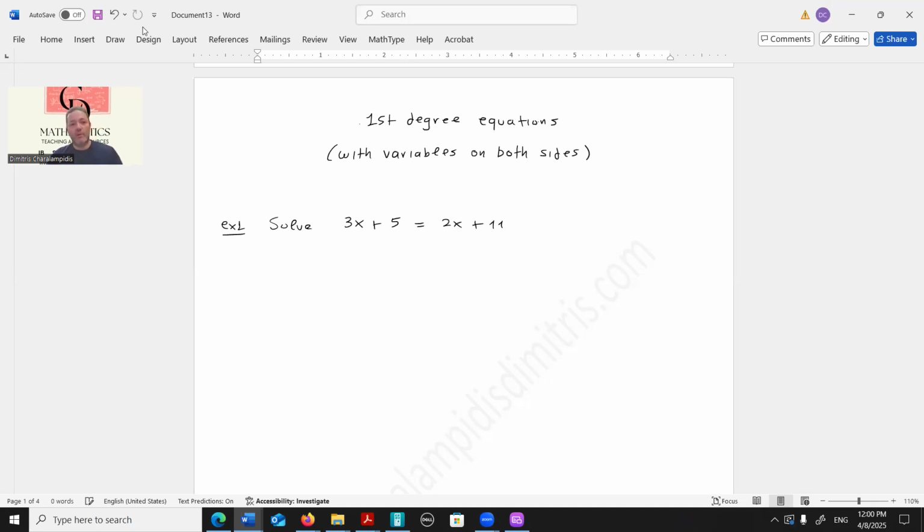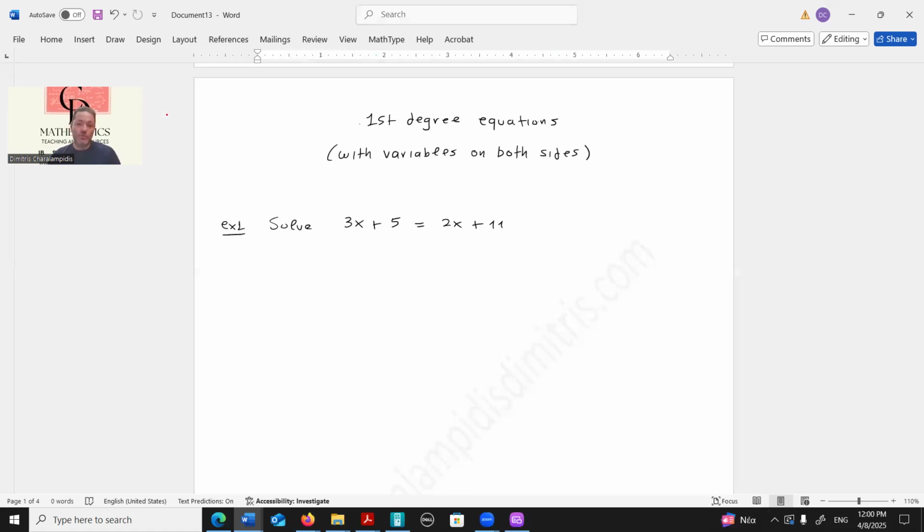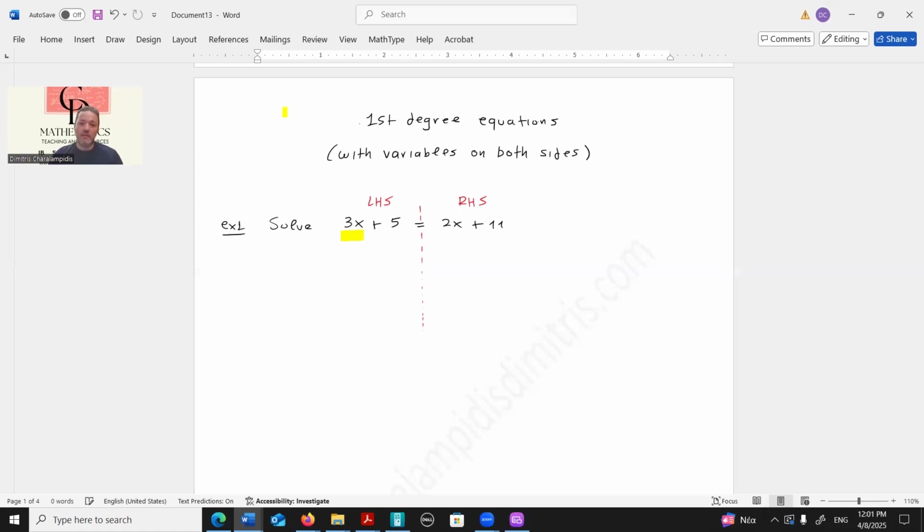As we have said in one of my previous videos, one of the key concepts to help yourself is to visualize an imaginary line that works as a physical boundary between the left-hand side of the equation and the right-hand side of the equation. A first way of acting would be the following. We need to gather everything that is x related, so 3x and 2x, on the left side.